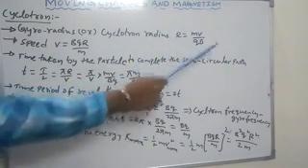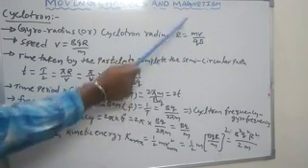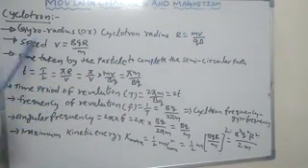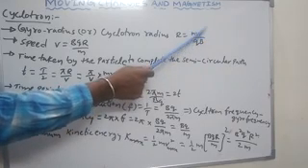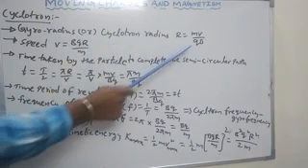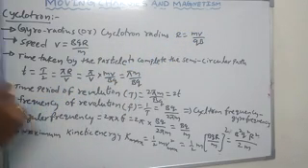How did we get this one? Centripetal force is equal to magnetic force. mv square by R is equal to qvB. From that, R is equal to mv by qB, we got it. From this, how can you write the speed of the charged particle? v is equal to BqR by m. Okay, v is equal to BqR by m.